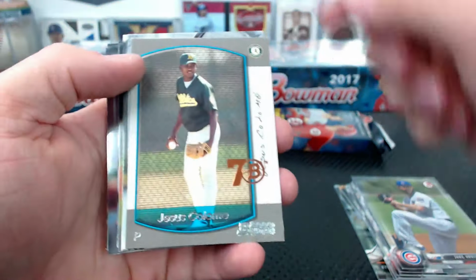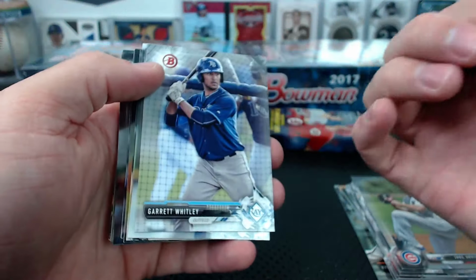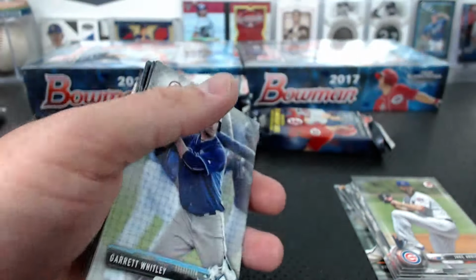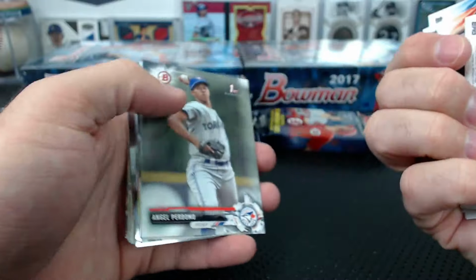Sandy Koufax. Sean Newcomb. Now you know why. Trent Clark, top 100. Jesus Colom. The buybacks are crazy. What year is that? 2000 Bowman. Can't believe I missed out on decades of Bowman when I stopped collecting.